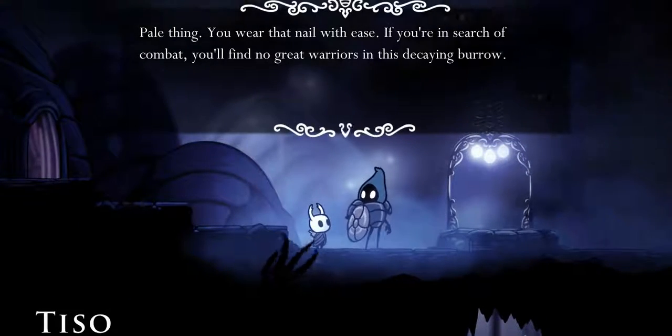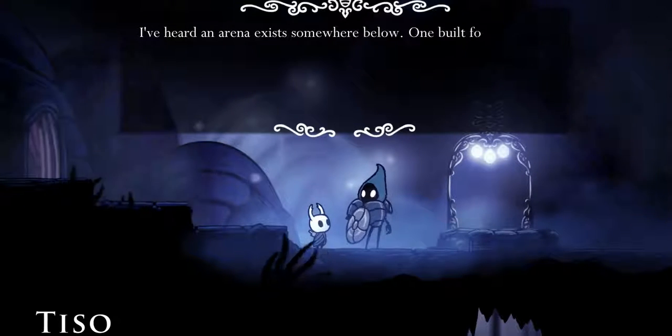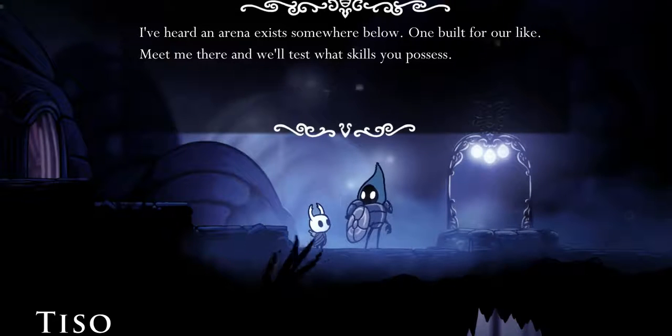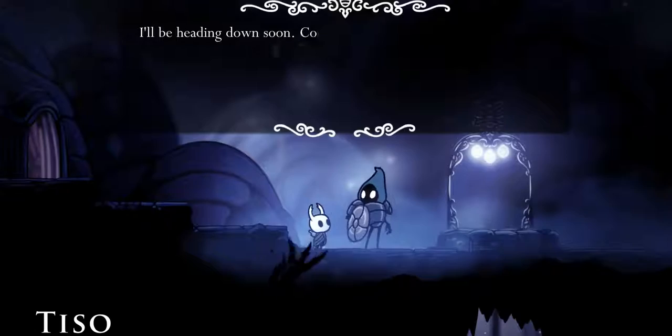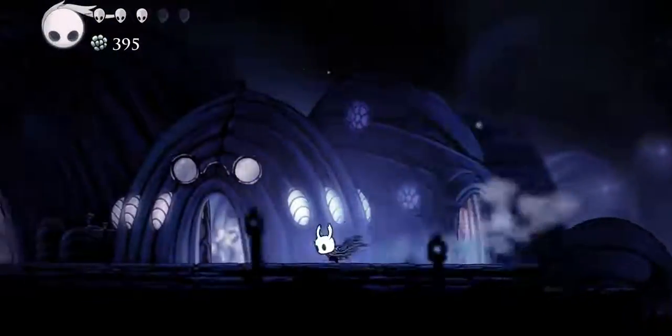Hail thing, you wear your nail with ease. You're in search of combat. You'll find no great warriors in this decaying burrow. I've heard an arena exists somewhere below. One built for our like. Meet me there and we'll test what skills you possess. I'm heading down soon. Come find me if you dare. He's a warrior dude.